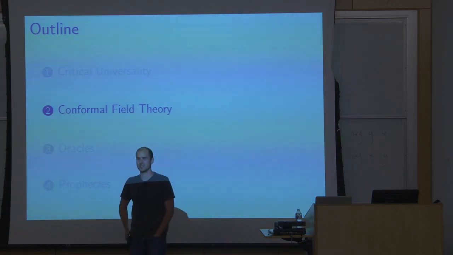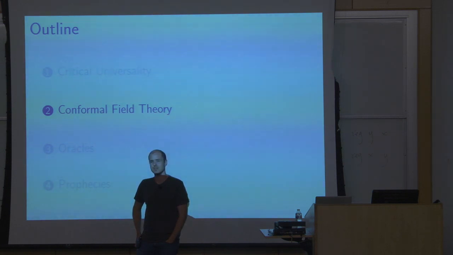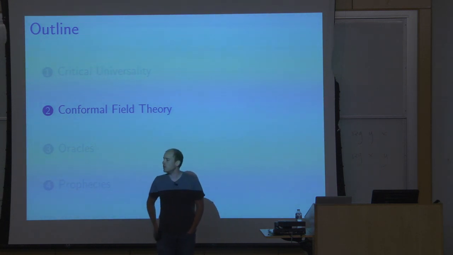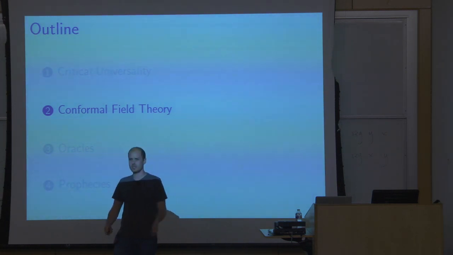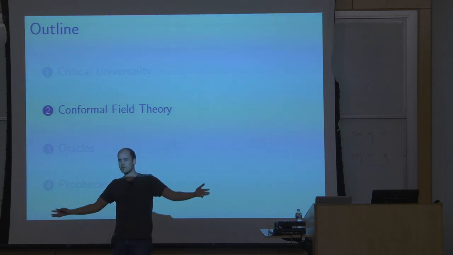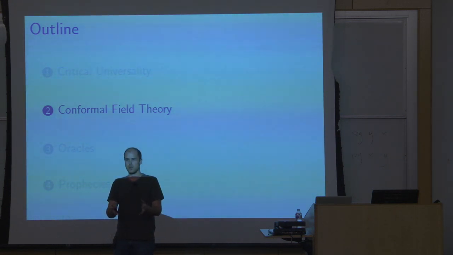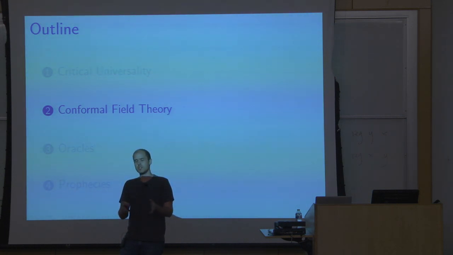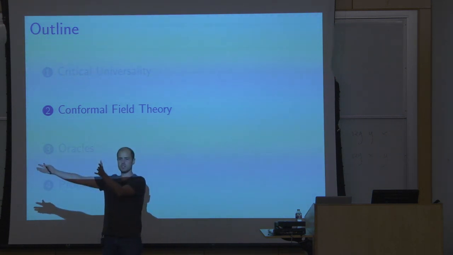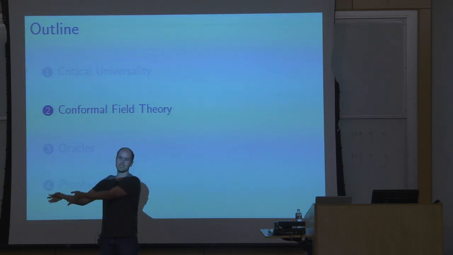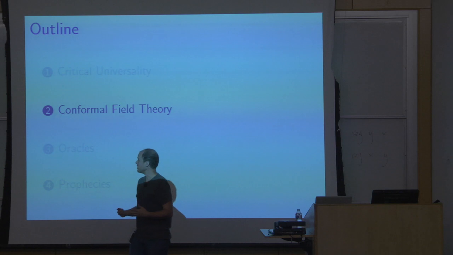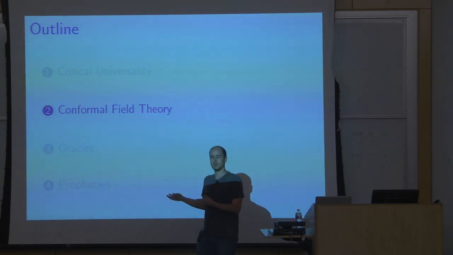Other questions? Yes? You mentioned the water and the magnets. How about the other materials? Do they all exhibit this universality? Right, that's a great question. So first of all, there are many materials that all exhibit these same numbers. So we say that all of those materials are in one universality class. But there isn't a unique universality class. There are other groups of materials that all display a different set of numbers, and that's a different universality class. So one of the things we'd like to do is, first of all, understand the numbers in the 3D Ising model universality class. But we'd also like to understand how many universality classes there are, and what are the numbers associated with each one.